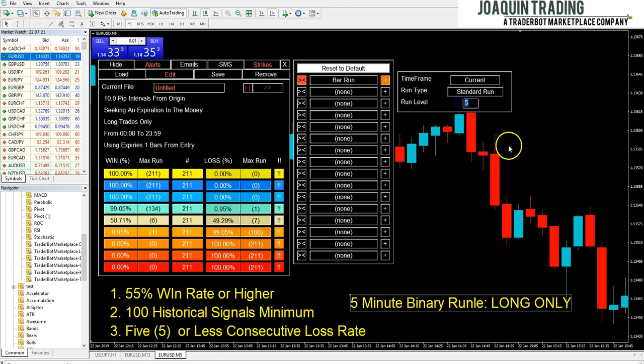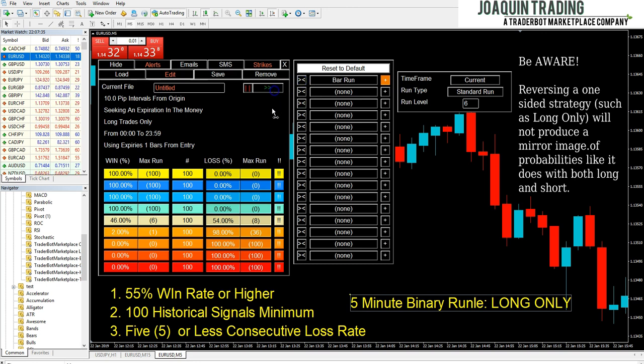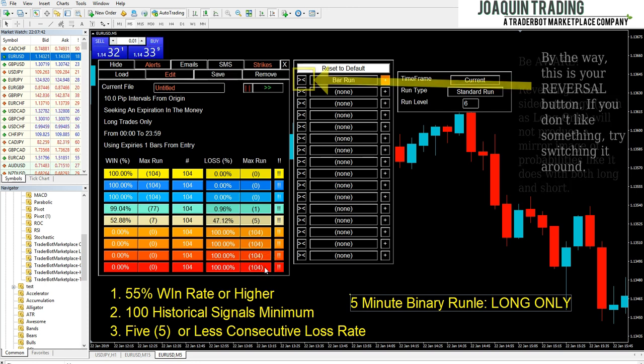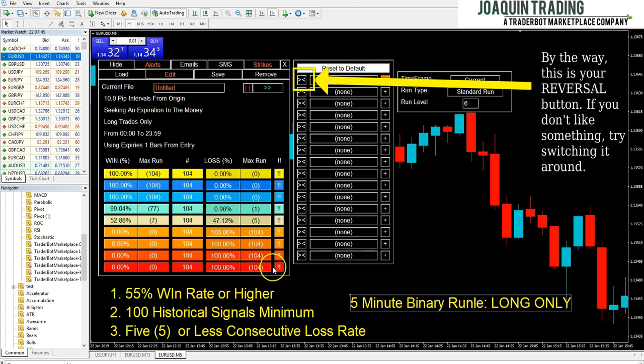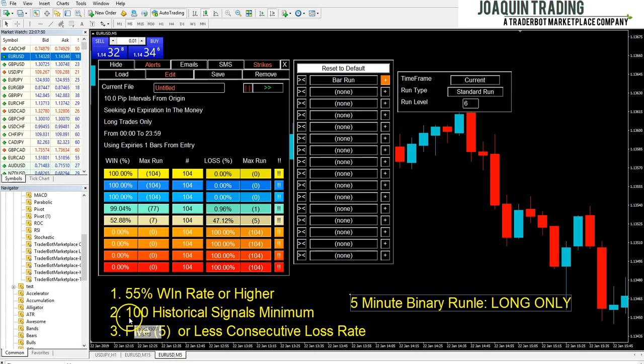So let's just keep going. We're going to go to 6 bars in a row. Now this number is getting awfully close to 100, and, well, it is at 100 now. So now this number went back down. We're just going to reverse it and see if that helps, because this doesn't work at all. Okay, so now we're getting really down to the nitty gritty. We got 104. It's above your 100. We've got 5, which is 5 or less. That matches. But we've got 52.88, which is slightly below the 55% win rate.